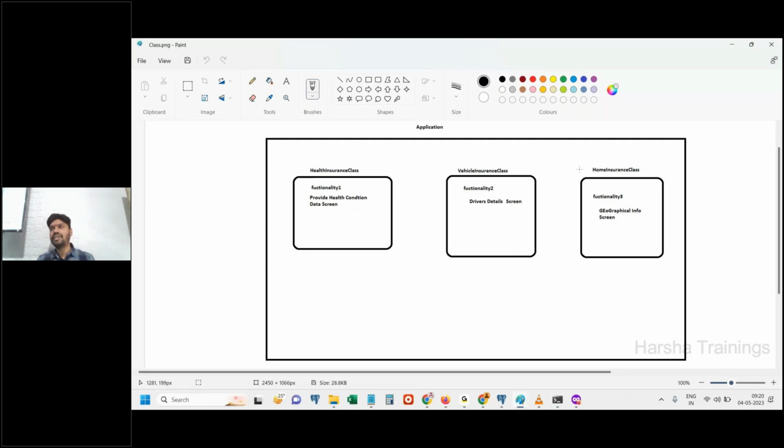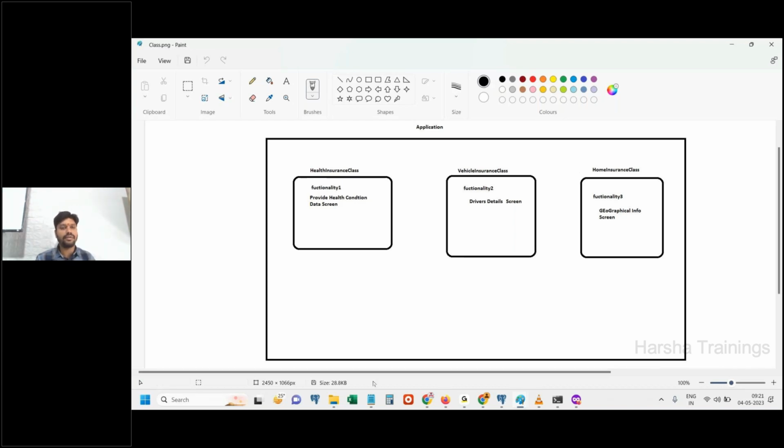Deposit class, withdraw class, deposit transactions, withdraw transactions. Third party transfer, separate class. Different transactions we do there. Like that, insurance: personal insurance separate class, commercial insurance separate class, auto insurance separate class. Like that, we can take n number. Don't get confused between application and classes. Application is the outer container. Inside that, one more container called class. Inside that, functionalities. Like this, I can have n number of different classes. For now, understand that inside an application, each department is one class.